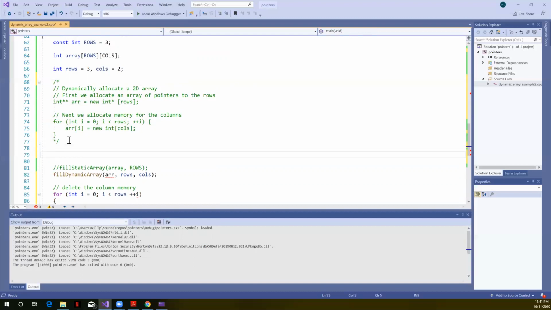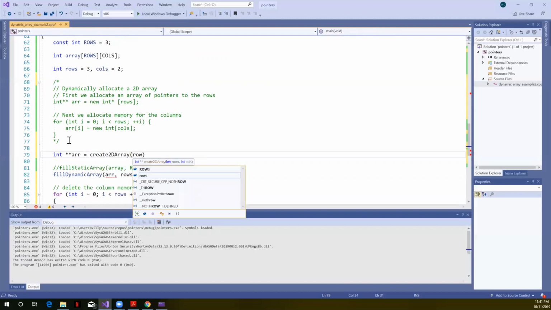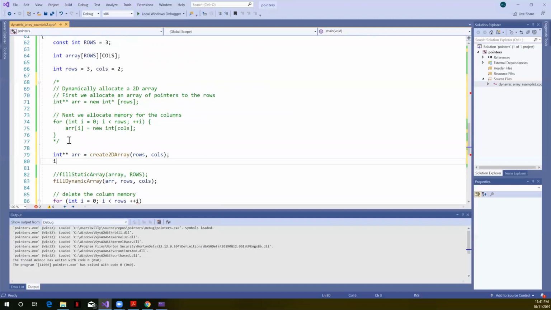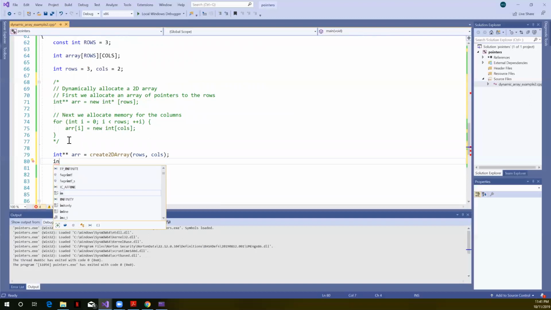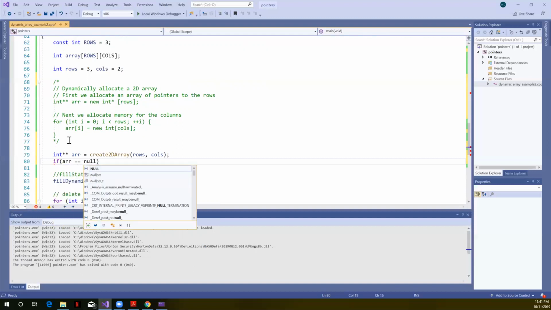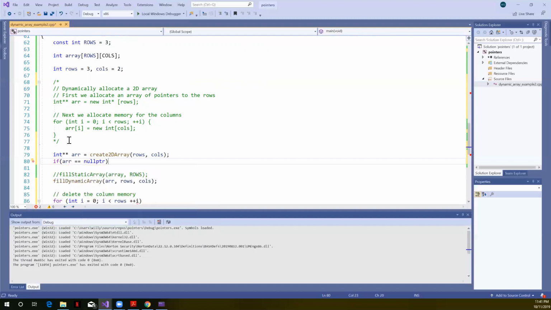And now we can just call, so int ARR equals create 2D array. We passed that rows, columns. We just wrote a function to do this. What we need to do though is check if ARR equals null pointer. That tells us something wasn't successfully allocated.